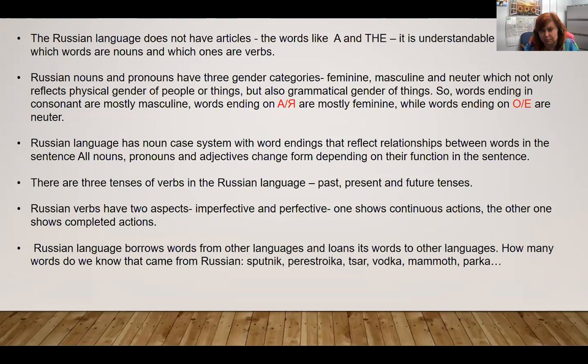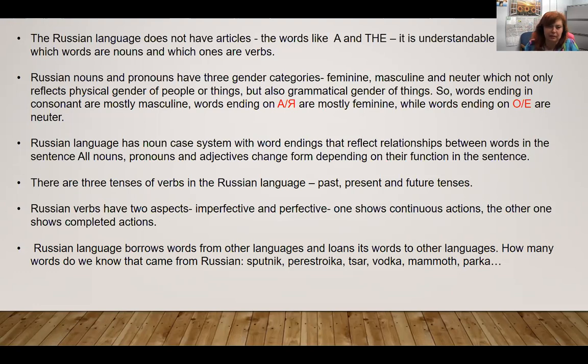So those are usually unanimated words. For example, a cloud. It will not be masculine or feminine. It will be just neuter. Облако. Milk, молоко will be neuter. Coffee used to be masculine because the word is borrowed from another language. And now it's turning to be neuter because just like other words in the Russian language, if it ends in ye, that looks like e to you, that's neuter.